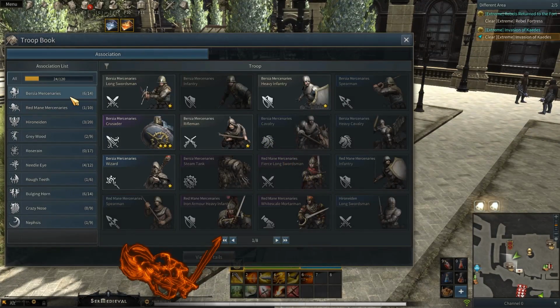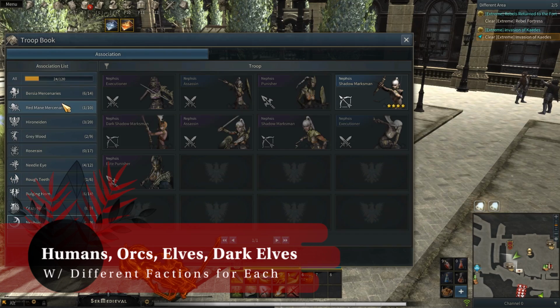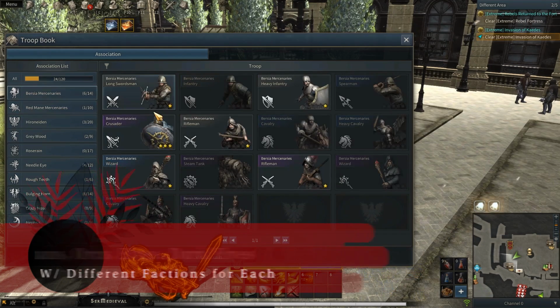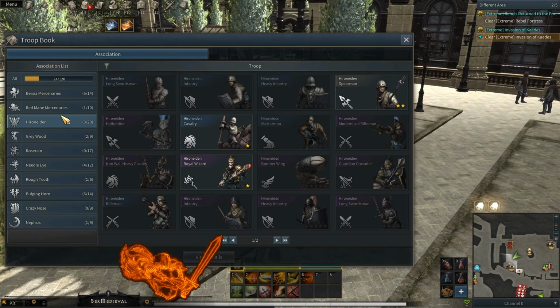So just to give it a baseline, there's a couple different troops that we have access to. We have the human race, the elven race, the orcs, and the dark elves. The dark elves only have one faction, but what you see here is a list of the factions, and they all have different troops with different grades inside of them. Now, the way the troops essentially work is almost every faction has at least one infantry unit. But the factions or the races have different specialties, basically.